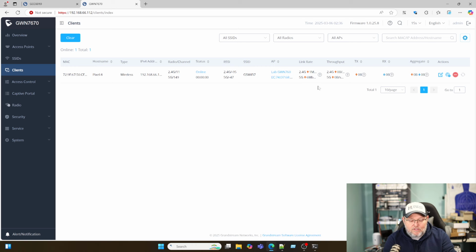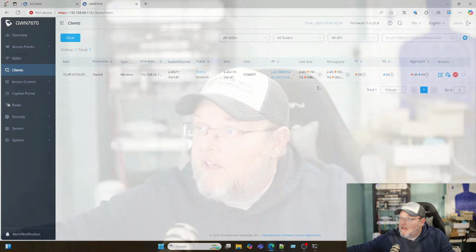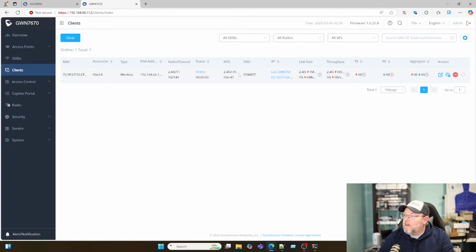I didn't see another firmware out there, but I've got the speed test up again here, and we're going to run it, and we're going to see what happens. So with the MLO on, I'm not getting much better speed. You can see the 2.4 gigahertz has a really poor connection, that negative 95. The 5G is almost perfect. So let's see here. I don't want to kick us out.